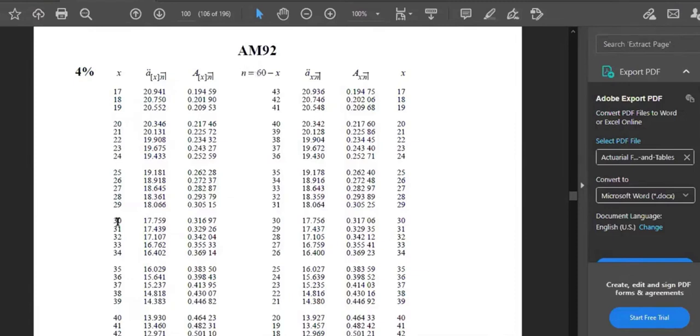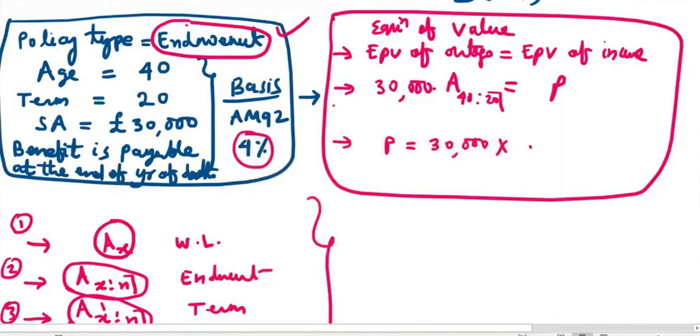So if X is 30 here, you put 30, N will automatically be 30. So if you want to find 30, 30, you see this row. You need to check only X. Why is N fixed here? Because N plus X should always be 60. So my value will be for 40, 20, 0.46433. We have to multiply to find the value.